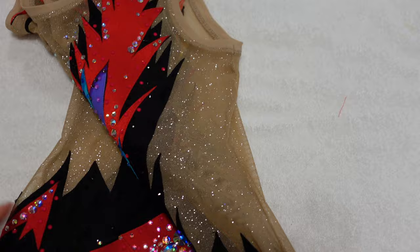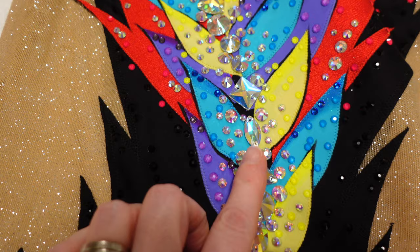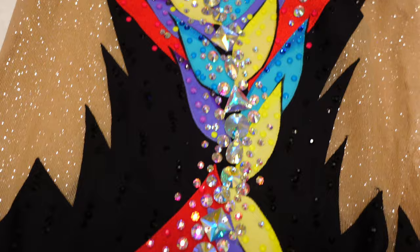hot fix. So these, the little ones, are hot fix. So I set them with an iron, and then the bigger ones are glued on, and then I sew them as well. So a lot of sewing to do. So that's my goal for today.